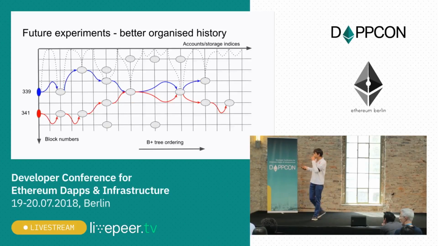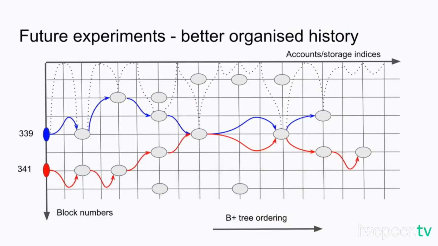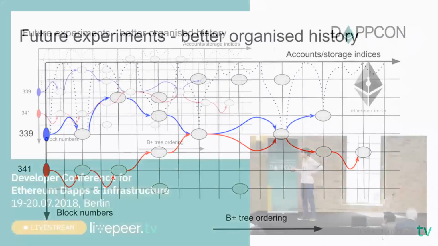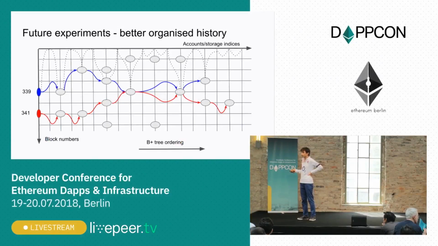So what is my current thinking on this? Although I think the RPC queries will be faster than in current Geth, they will not be fast enough. The reason for that is, imagine that we have the database, and in the database you've got the B tree, which is the most popular structure. It gives you ordering on some kind of keys, and in our case, it's an account. So it allows you to very quickly find any specific account in this B tree in logarithmic time.